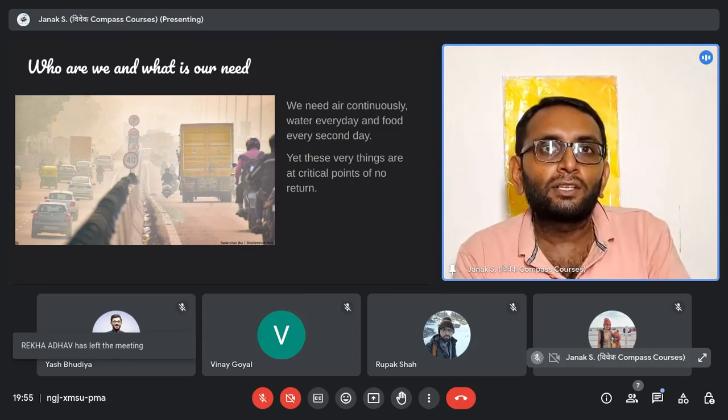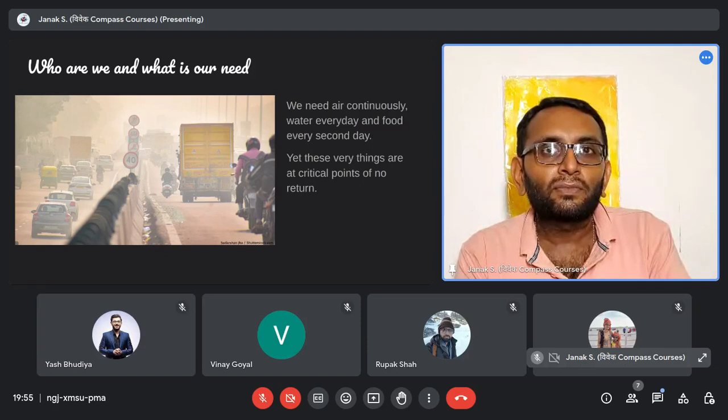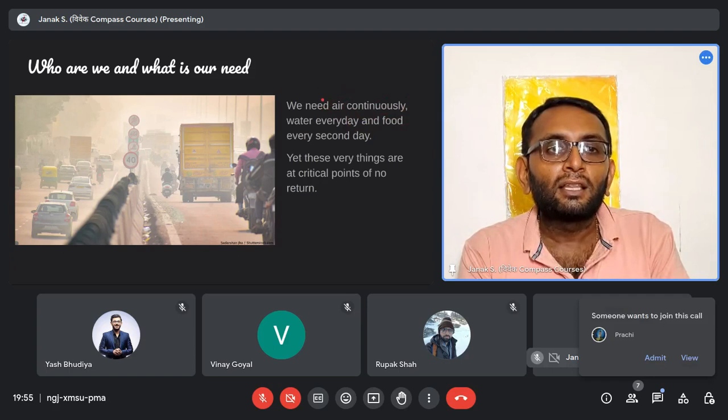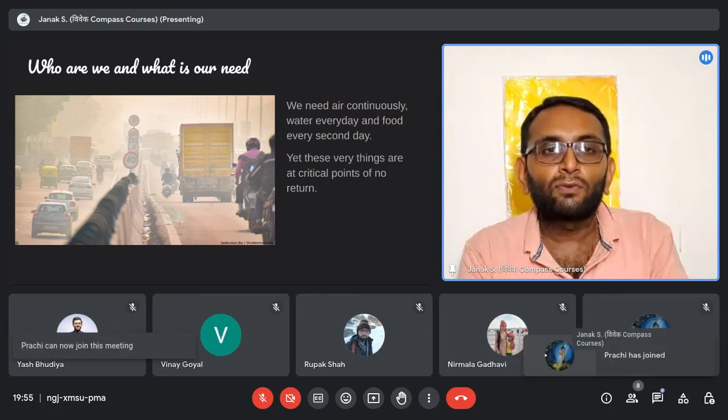Compared to countries that are less developed, which do you think is better off? If we need air continuously, we are talking about what we need continuously. इसके बिना जिंदा नहीं रह सकते, right? So if air is counted as something that is needed continuously, then which country is richer? Which one would you say? Obviously the one which is not developed. Can you see the conundrum?